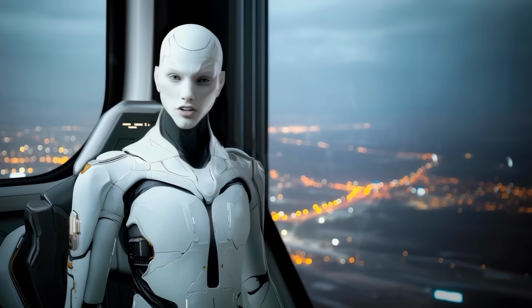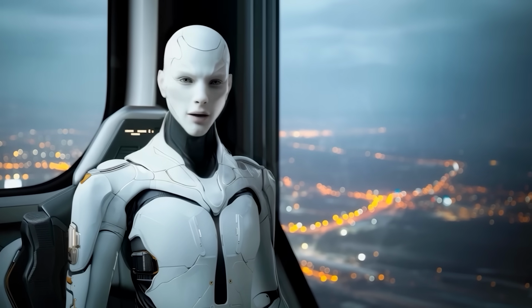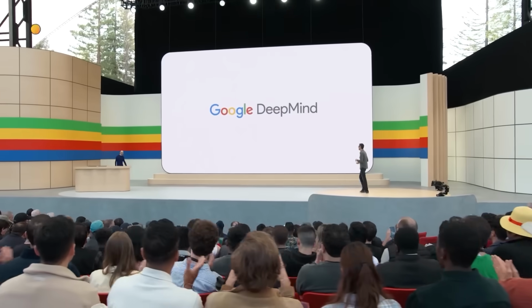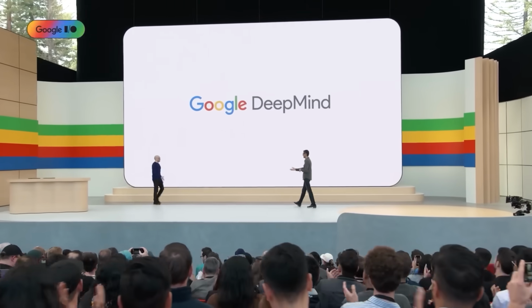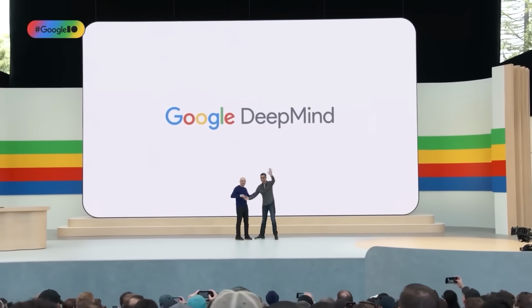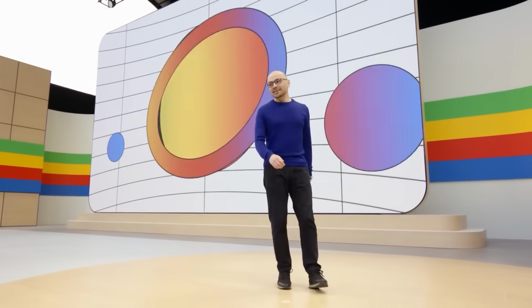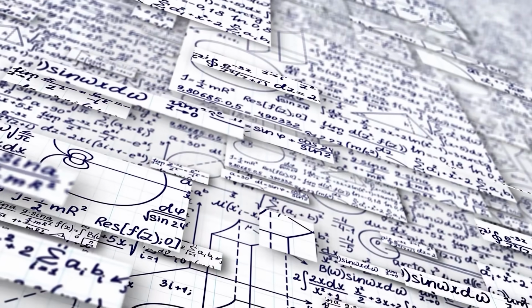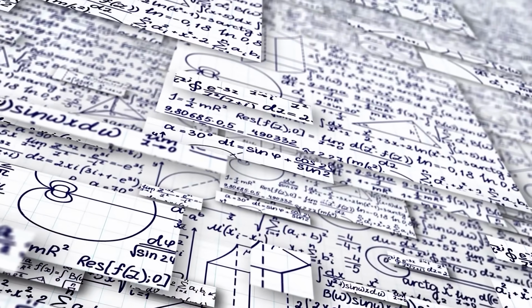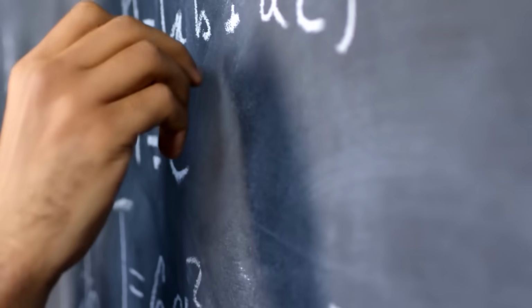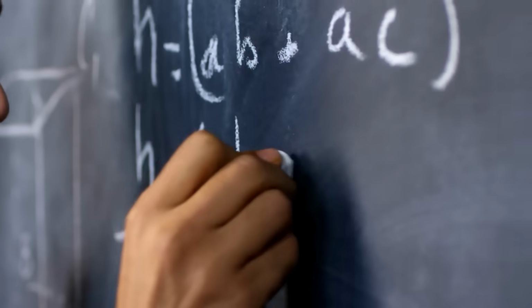Now, switching gears for a second, let's talk about something that went a bit under the radar but might be just as impressive: Google DeepMind's performance at the International Mathematical Olympiad this year. So just for context, the IMO is the absolute elite of math competitions. 6 insanely hard problems in algebra, geometry, number theory, and combinatorics, solved by the smartest math students from around the world. Only 8% get a gold medal.